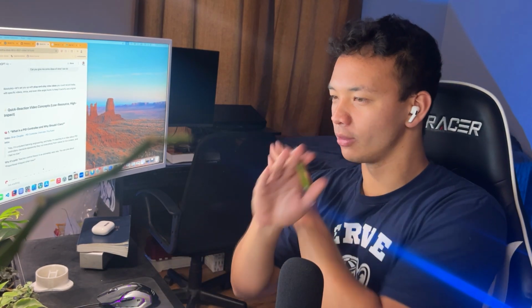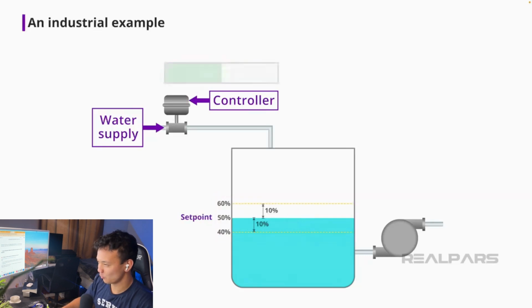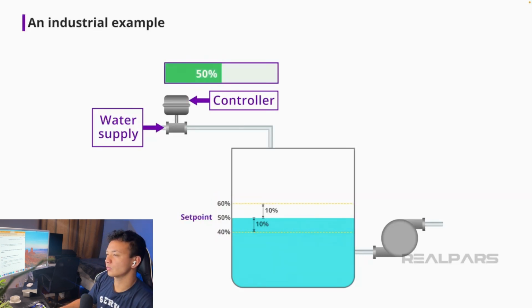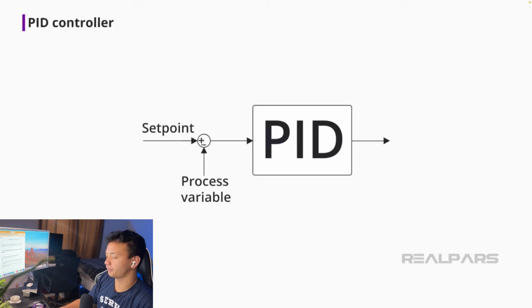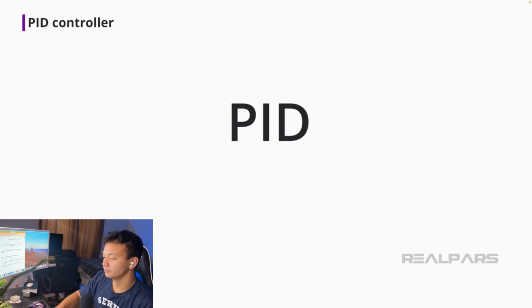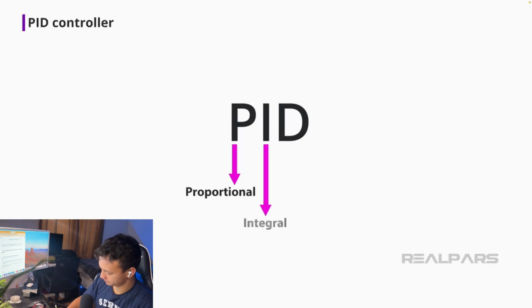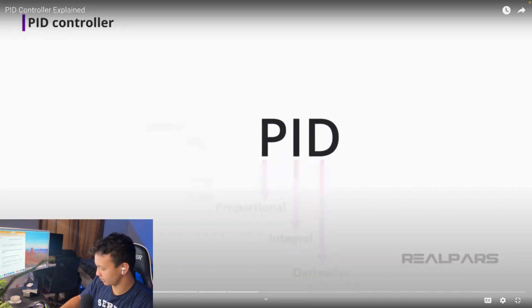Okay, well, what if it's possible to throttle the valve and place it in any position between on and off? Now we can move on to talking about a PID controller. Okay, I feel like P stands for proportional, I stands for integral, and D stands for derivative. Okay. Because I like where this is going.